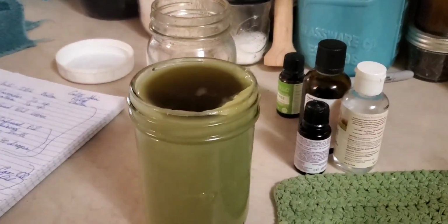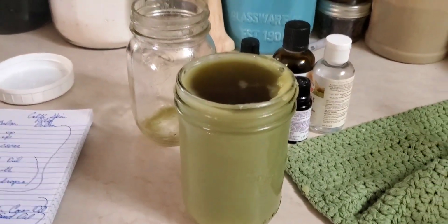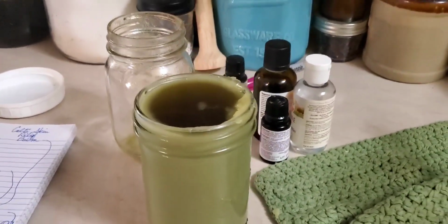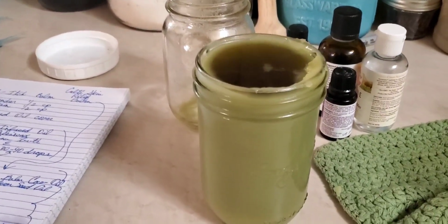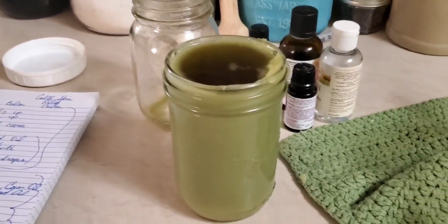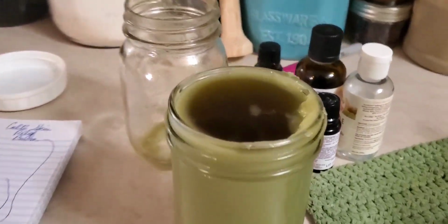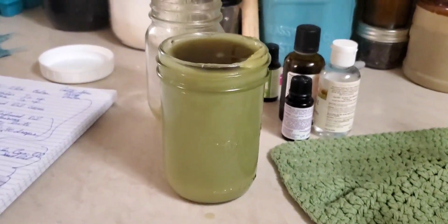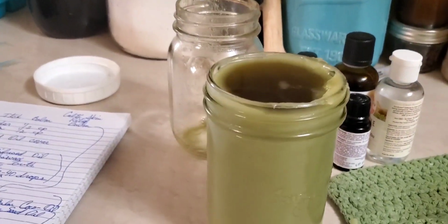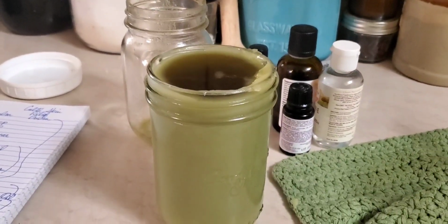But this balm right here, this skin relief balm, is wonderful to put on eczema, especially when you get out of the shower and your skin's still moist. You put this balm on and it just goes on so smooth. Now it's going to take this a while to solidify because it's in a 16-ounce pint jar. If you put it in smaller jars, it won't take that long. But you ain't going to want to disturb this for a while.